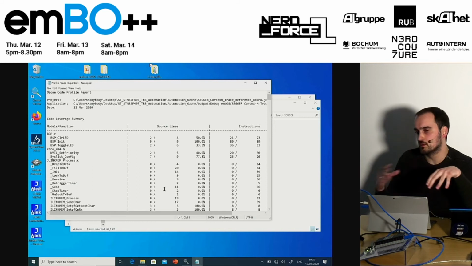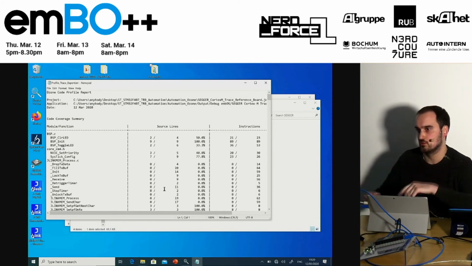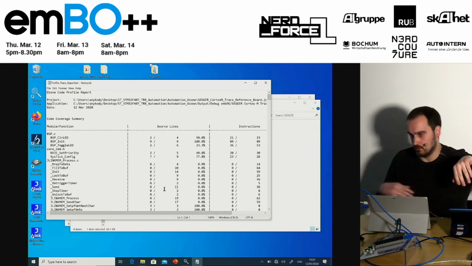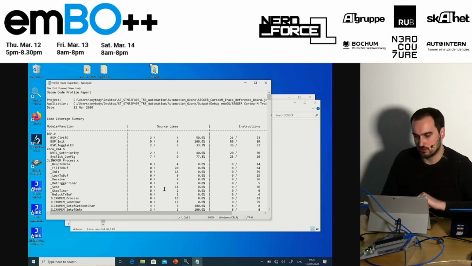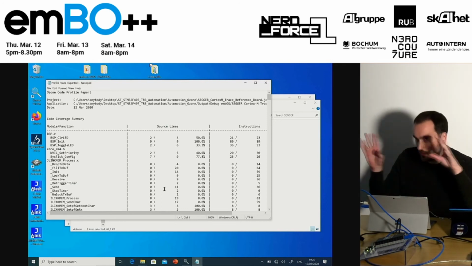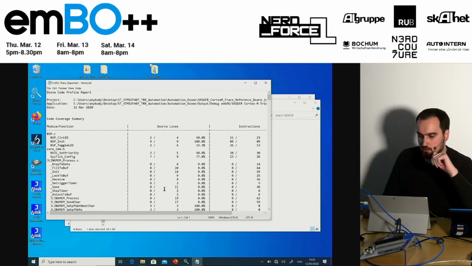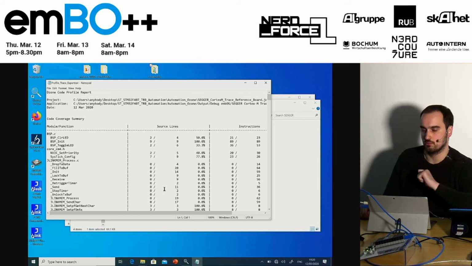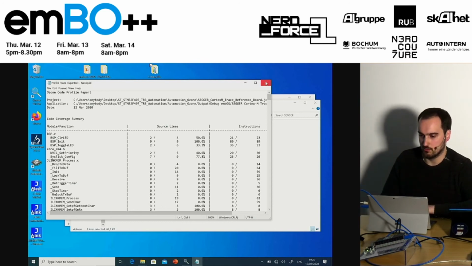You can also filter, so if you say, I have some test cases I only want to cover and the rest doesn't interest me, I don't care about my system init, I don't care about my reset handling, you can filter this all out and then just have this humanly readable report, which you can give to a quality assurance team and say, hey, my tests all have been covered and my other analysis tools have shown that our code is doing what it's supposed to, so we have a great product here.